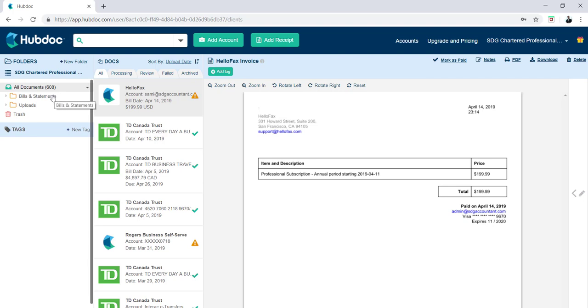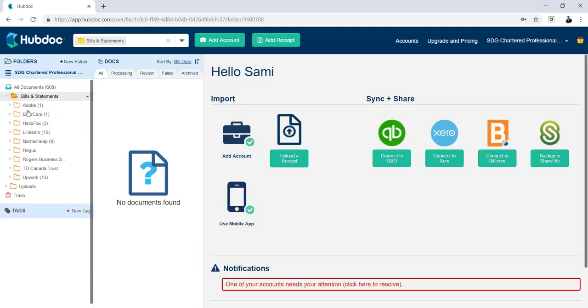You would have to manually go in and sync all of your accounts. Hubdoc can sync suppliers such as your bank accounts, your credit card accounts, and any suppliers you get billed from on a recurring basis, like Adobe or LinkedIn, especially web-based services.